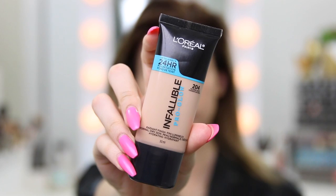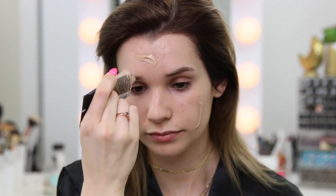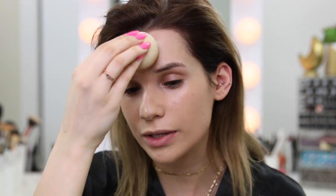So I'm gonna prime my skin first. I've been reaching for this guy for a hot minute — I've been loving it. It's the Girlactik primer. It has a little gold flex and it makes me feel so fancy, and it's gonna give us that nice glowy base for this makeup look. For foundation I'm gonna be using the L'Oreal Pro Glow. It'll definitely last through a hot summer day without budging and still give you that super nice dewy complexion. It gives such good full coverage but still has that satin finish so your skin looks so good.